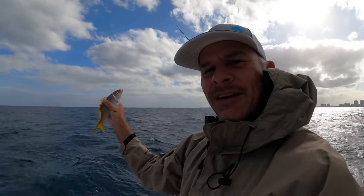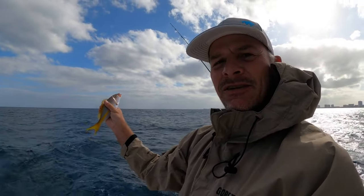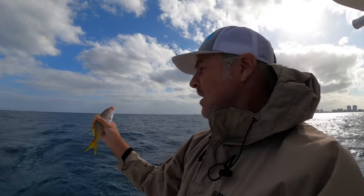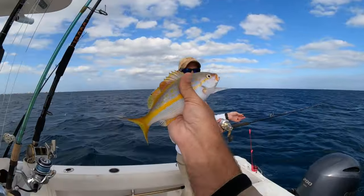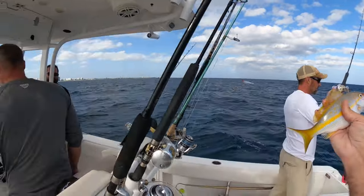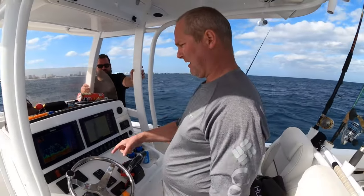Forgot to hit record. My first yellowtail snapper. That's exactly what I wanted. Show him in the sun. He's so pretty. And then Shannon just caught a snowy grouper. Some kind of grouper. Maybe a red hind. Look at that.